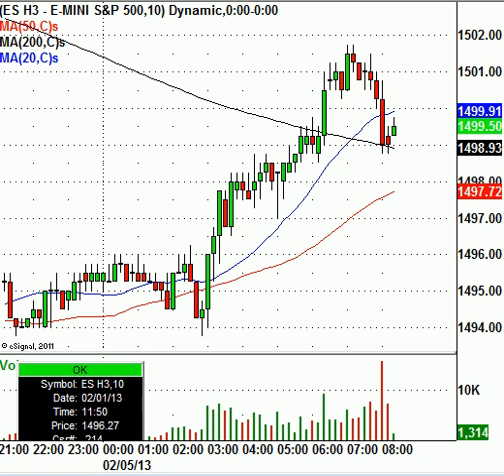Across the pond in Europe today, it looks like things are rebounding a little bit. All of the European markets are catching a bid, though not much of one — they were punished yesterday, especially Spain and Italy, which were down over 3%. Today Italy is up over 1%, and Spain is up 1.7%. The German DAX, by far the most important index over there, is just up one-tenth of 1%. The CAC 40 is up about 1% or a little bit less.